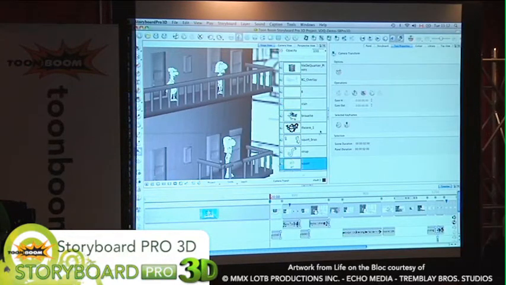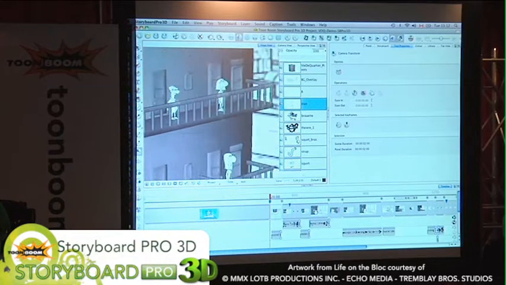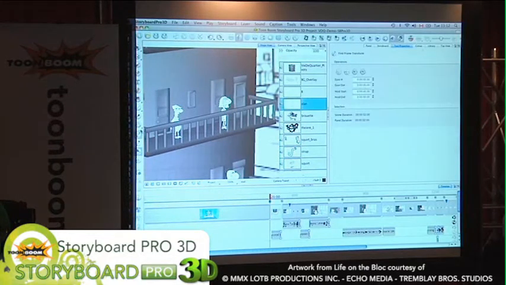Let me try to select one that I can actually see here. Stan, who are you? You are Danny. Okay, so you can see here if I move Danny around how he's actually sandwiched halfway between that railing there. And so when I do a camera move, it's going to look like he's in the right spot because he actually is in the right spot.